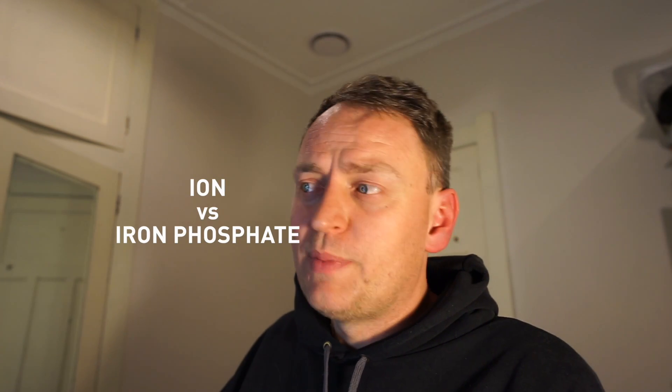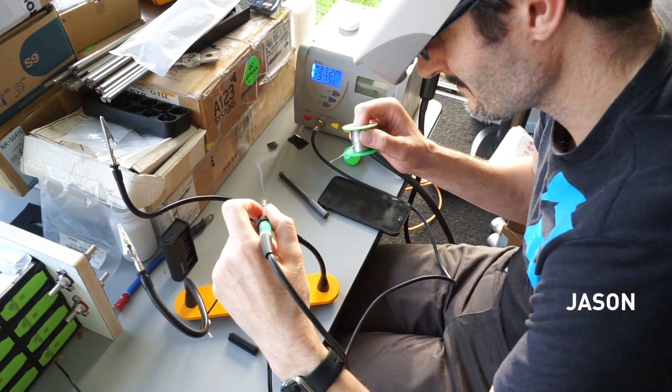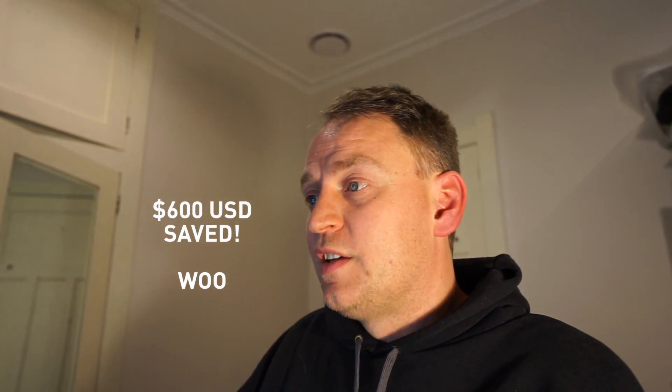They are lithium ion batteries, not lithium iron phosphate. My friend Jason actually imported these batteries to use in another project, but he ended up not being able to use them because he built his enclosure too small, so he offered to sell them to me to use in my camper van. The cells themselves cost about $3,400 NZD, and shipping to New Zealand was $1,800 — but altogether that was still about $800 cheaper than buying lithium iron phosphate batteries here.